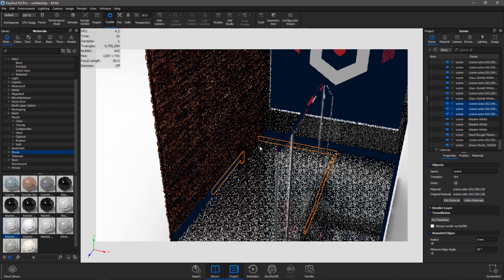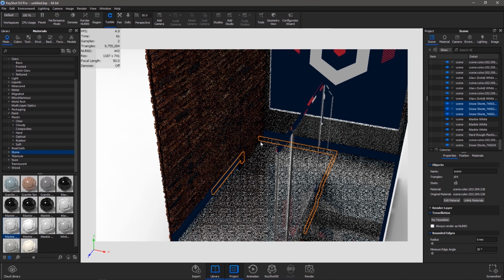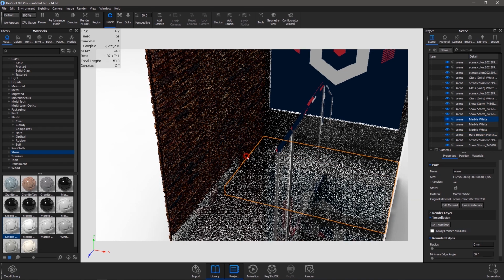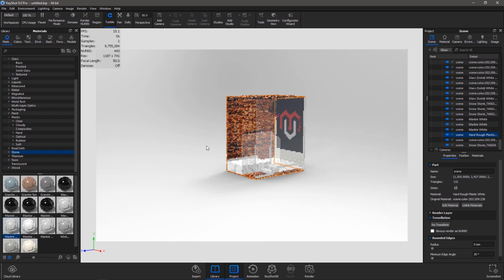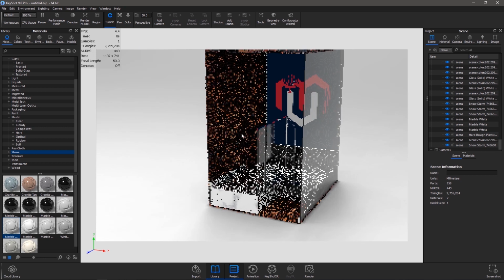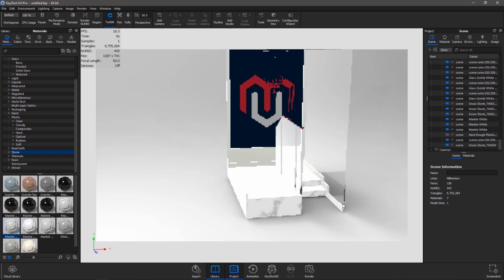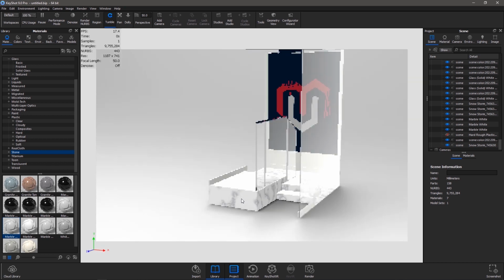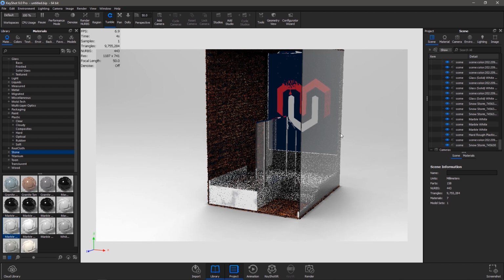Zoom in and paste material here. There was one more section. Okay, I can't find it here. Let me hide this. Okay, it's not here because it's a different file than we have for the model, so you can just take it as a reference. Okay, so we are here.